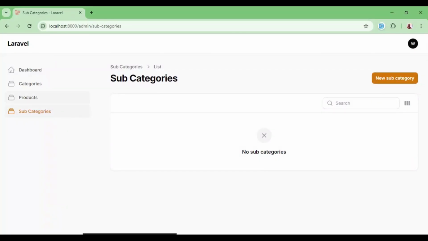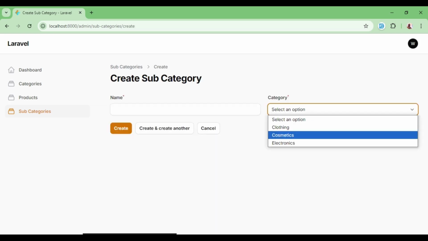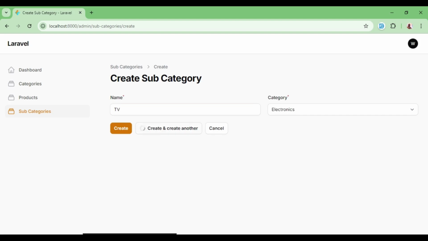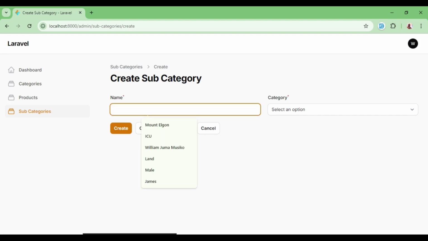So let me try and create some subcategories. For the category called electronics, we have a subcategory called TV and a subcategory called radio.